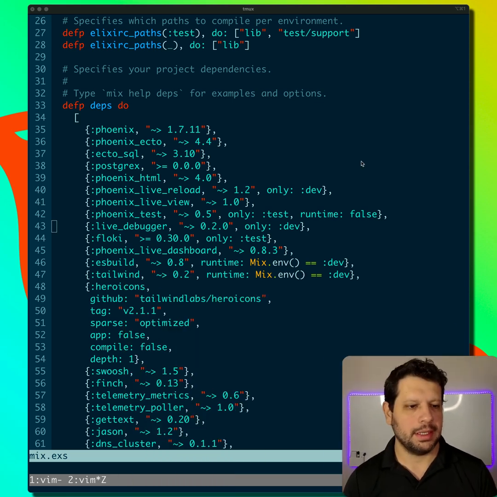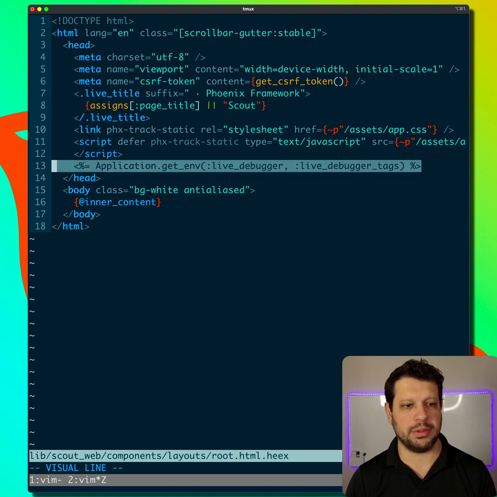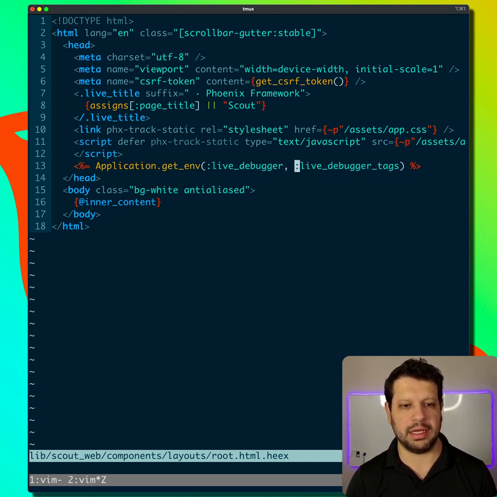So, super easy install, LiveDebugger in line in there. Just remember, it's only in dev mode, so make sure to do that. And then the other thing that I saw in the README was throwing the LiveDebugger tags in the head of your root layout. And this is injecting some JavaScript. You might want to take a look at what's in there. I don't know. But, you know, just to get it started, just to get it going.